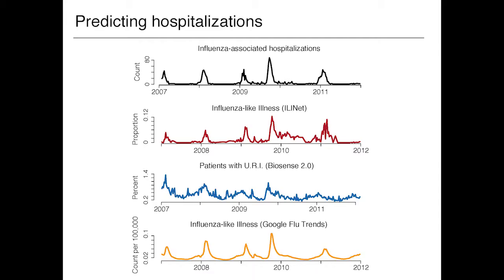So as I mentioned, we're going to try to predict these data up here. So these are the inpatient hospitalizations from 2007 to 2012, using data from primary health care providers, the Influenza-like Illness Network, data from emergency departments, what's called BioSense 2.0, and then the influenza-like illness data that comes from Google based on search queries. We're going to use these to construct a predictive model that says, okay, if I see these cases or these reports on this week just before 2010, how many hospitalizations do I think are going to occur next week? How many hospitalizations do I think are going to occur in 2 weeks, 3 weeks, 4 weeks, and so on?